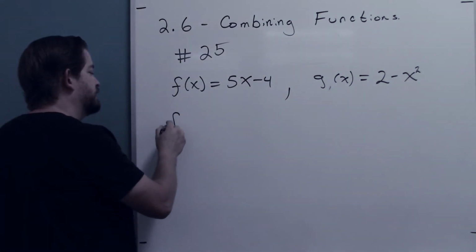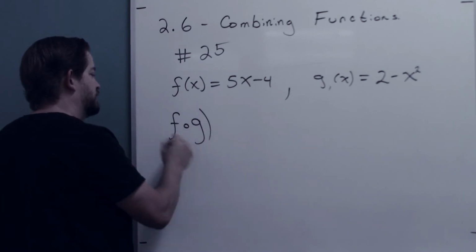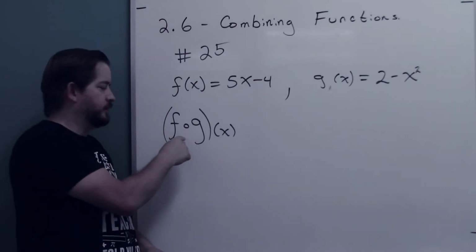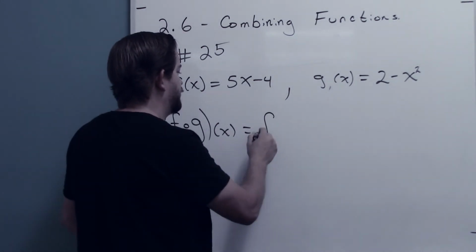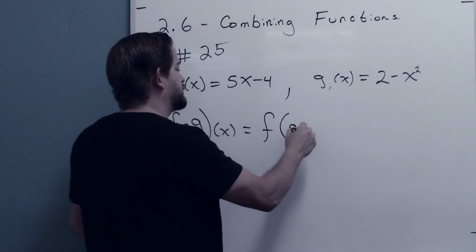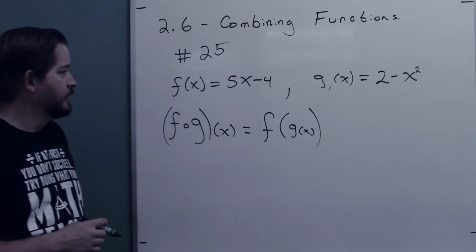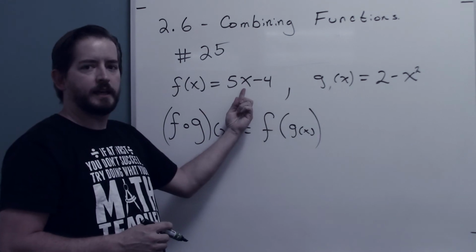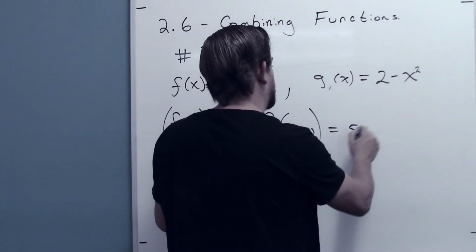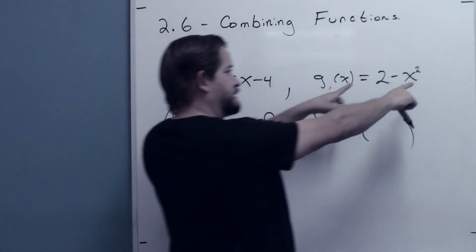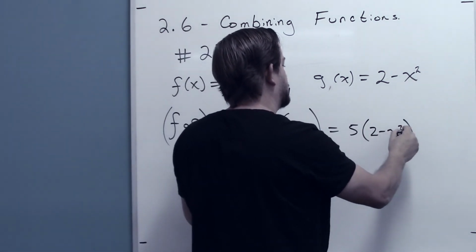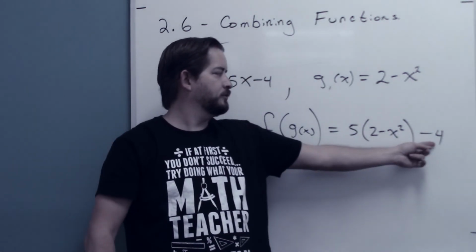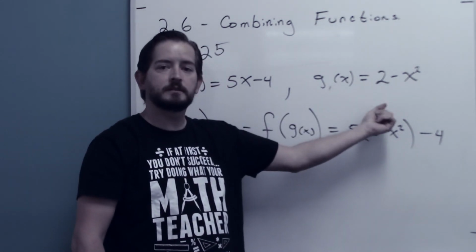All right, this symbol here, the open circle, means that this f eats up the g, and so you can write it this way, f of, instead of an x, you get g of x plugged into f. So I'm going to take this g of x, which is 2 minus x squared, and cram it in place of this x here. So I get 5 multiplied by, instead of x, this expression 2 minus x squared, and then minus 4. So it's the same function, 5 times something minus 4, but that something is the other function.